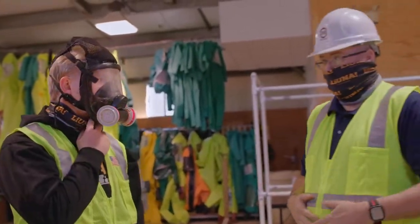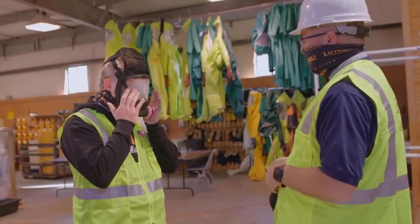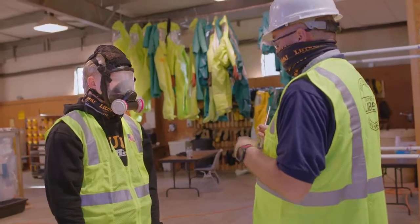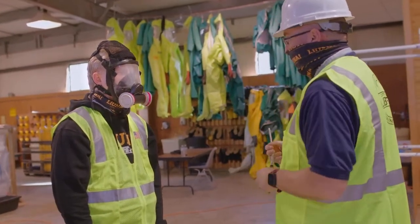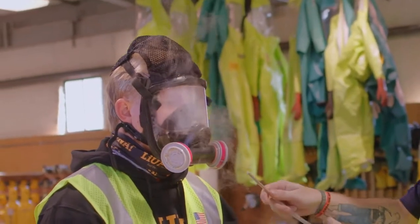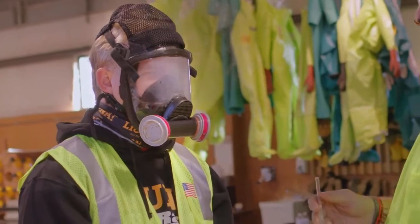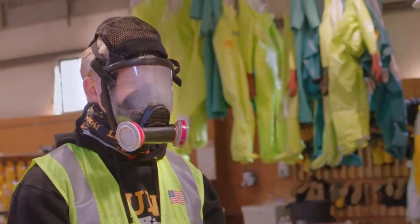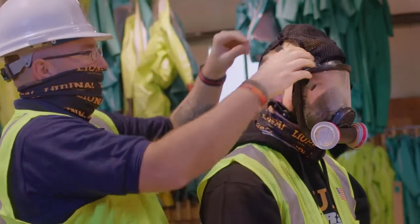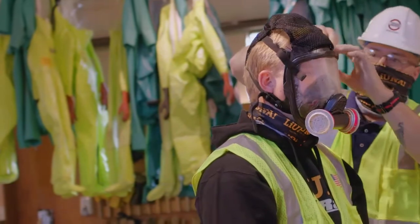I'm going to smoke test you now. We're going to make sure that you have no leaks. If you smell this, let me know and then just walk, get out in the fresh air and take that off, okay? Just breathe normal. Can you smell it? Yep, you can smell it. All right, step over here and we'll have to readjust you. I go through this all the time with them, trying to get it sealed just right.